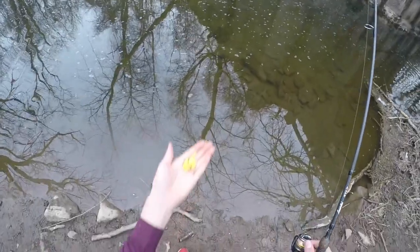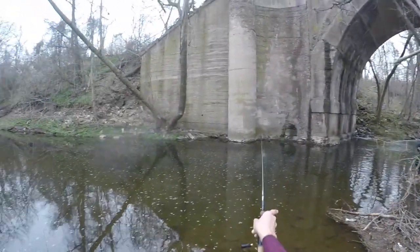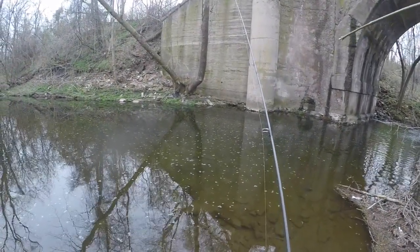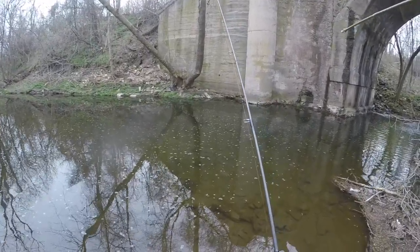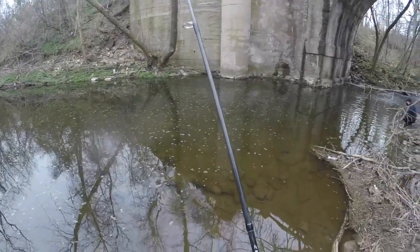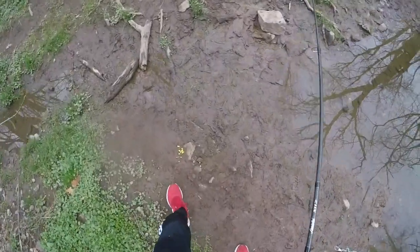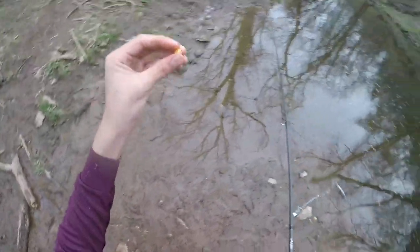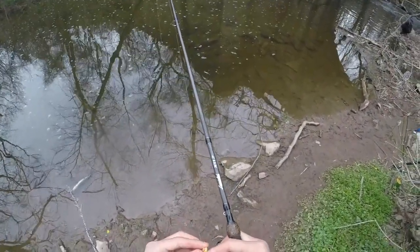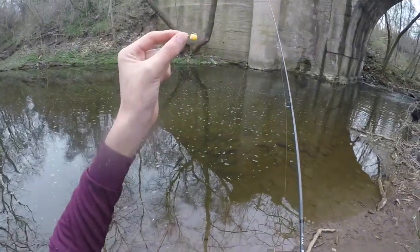Alright guys, so we're switching to corn. Just throw a small handful in, and then cast right where you chum. Oh, just missed them. But yeah, they're going crazy for the corn. You just need one kernel. I'm using a size 10 hook with a small split shot, as you can see.